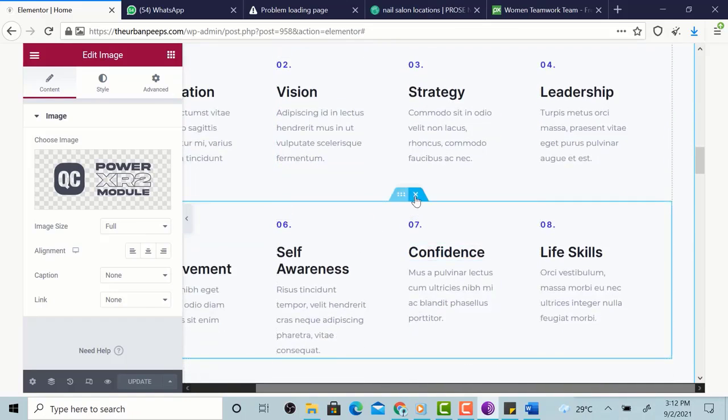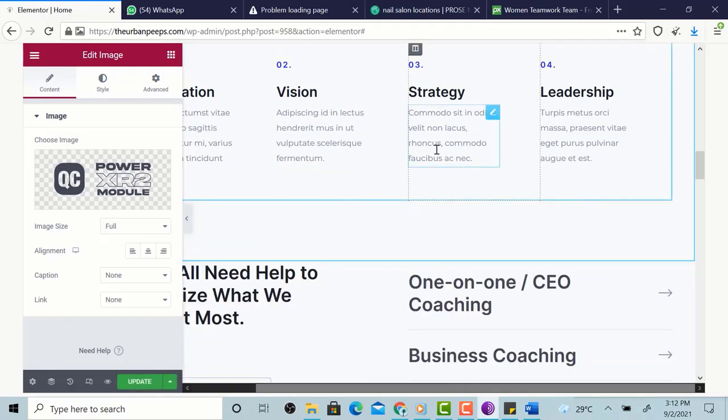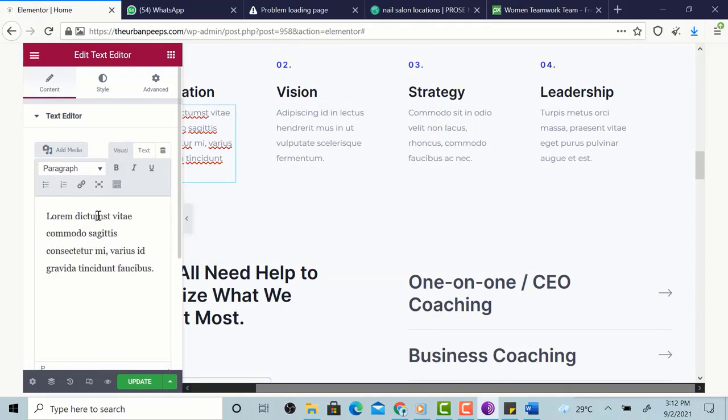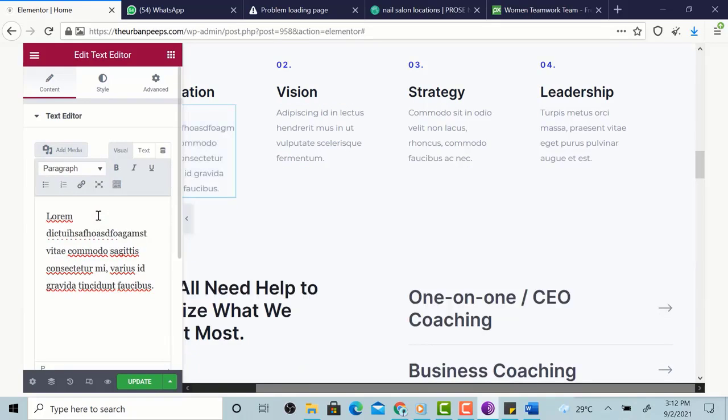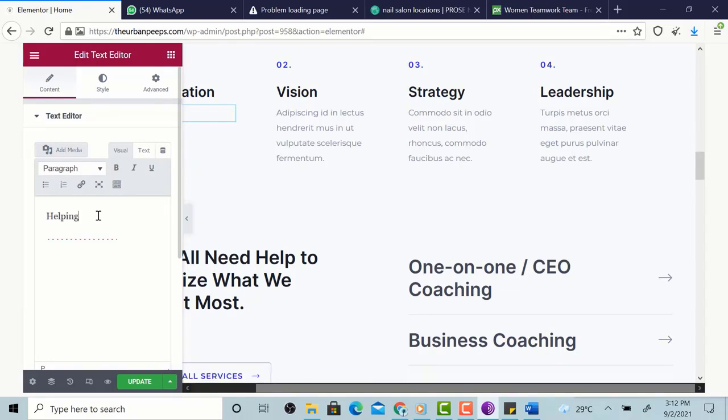You can change vision, strategy, all of that. Just write whatever you want, for example, helping you learn easily.